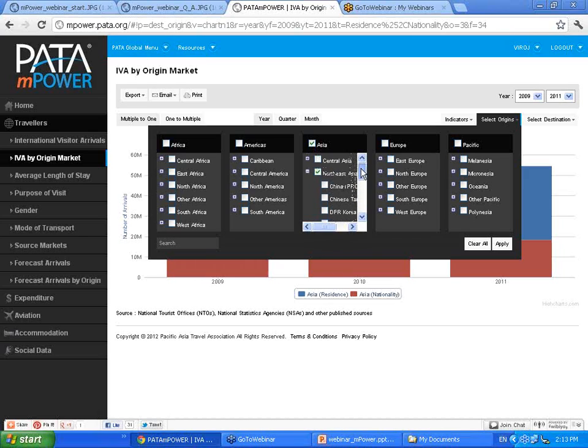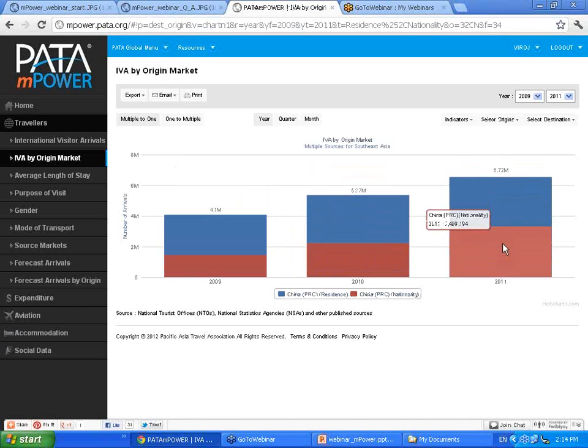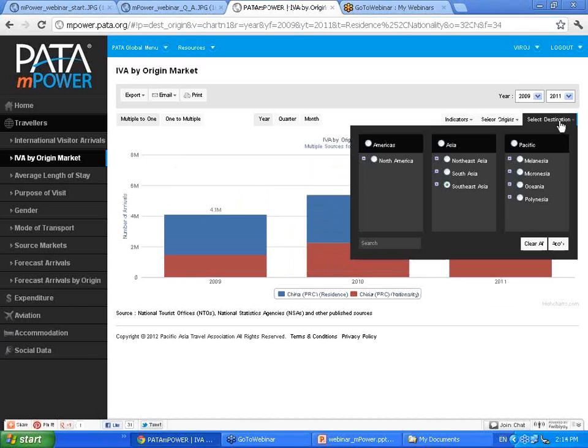Now, what this enables you to do is that you can, for example, pick one origin market and see where have China travellers gone to in the last few years within Asia Pacific. And you can do this by, this is Southeast Asia in this case.